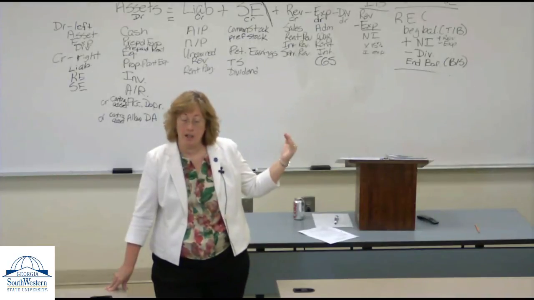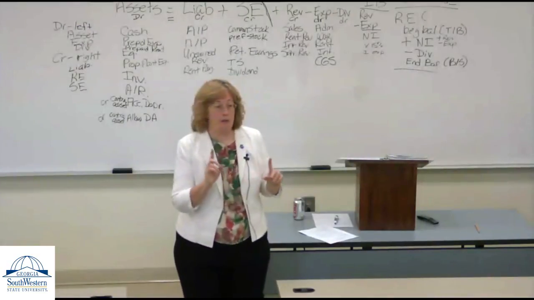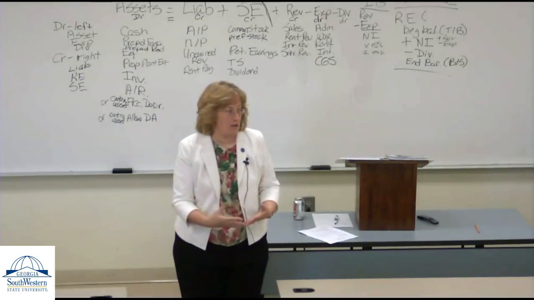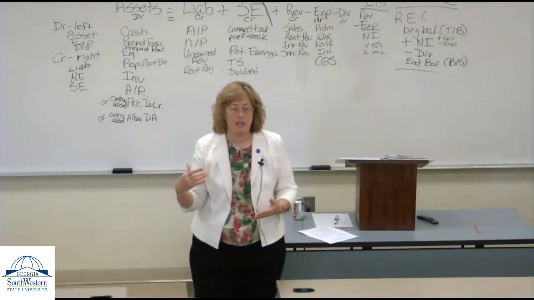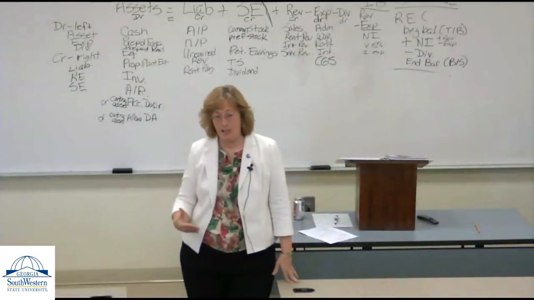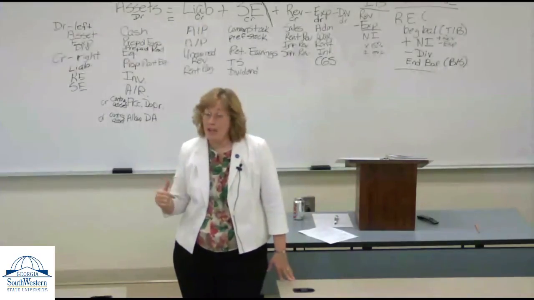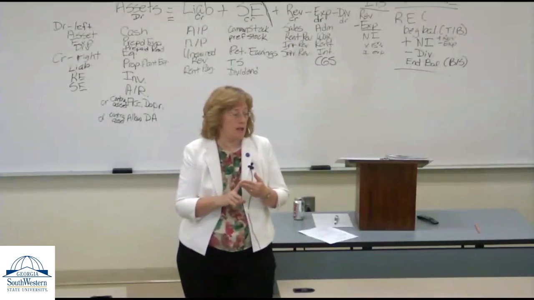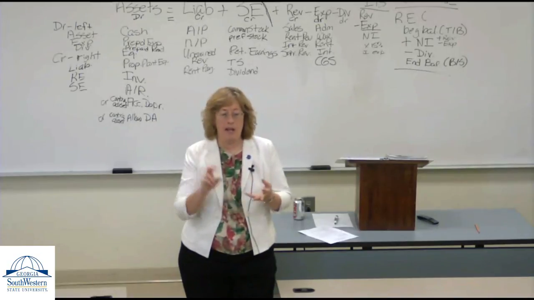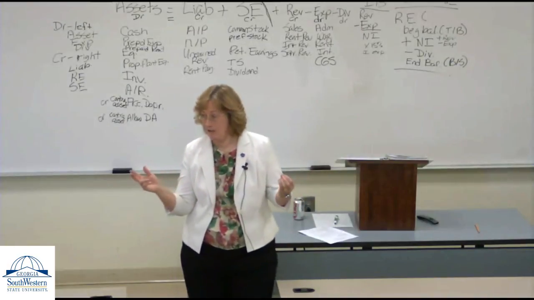this kind of stuff, but the other major thing in chapter 3 is how to make adjusting entries. First, we have to learn how to make entries, which I'm sure you knew at one time, right? How to make journal entries. But another main thing in chapter 3, in addition to this stuff that we just went over, is how to make adjusting entries, and then also how to do financial statements. So those are the 3 main things I want you to know in chapter 3. The accounts and where they fit in, how to do financial statements, how to make adjusting entries. That's a lot though, right? You spent a whole semester learning this stuff.